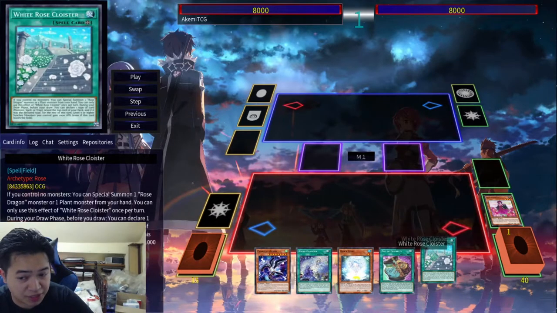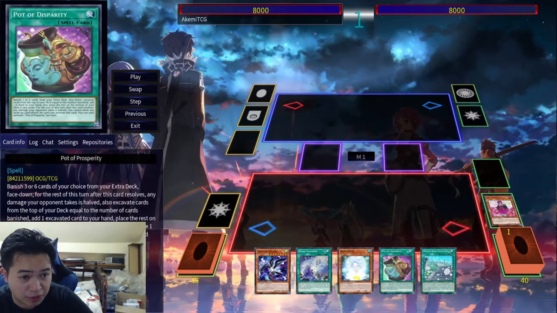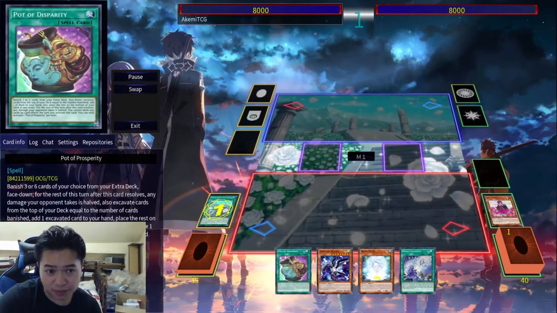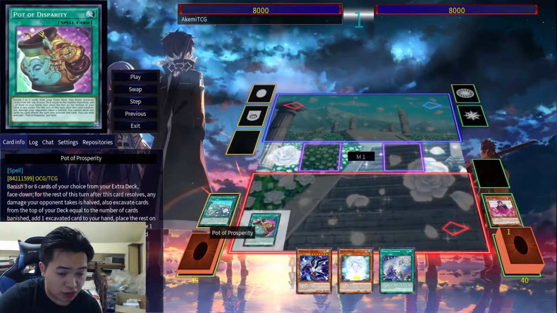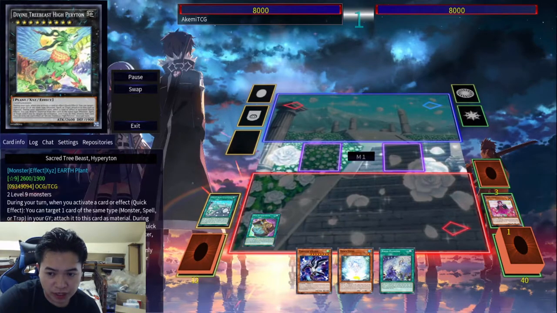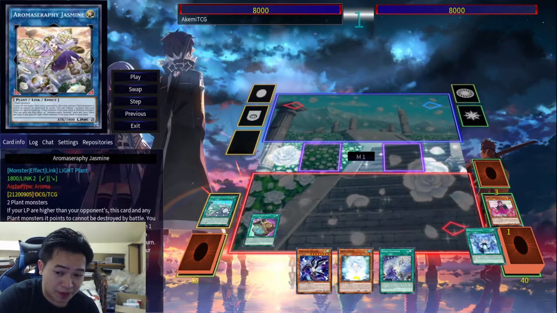Now here with Rose Princess, this is the card I was talking about, you get White Rose Cloister. I am playing Prosperity just because you want to dig specific cards in your deck to be able to get you from point A to point B in this particular build. You can choose to play Extrav, but as a heads up, your extra deck's going to be much tighter, or you're just going to have to sacrifice a lot of consistency. So I have Prosperity here for 3. During games 2 and 3, you want Prosperity for 6 because you want to dig for your side deck cards.